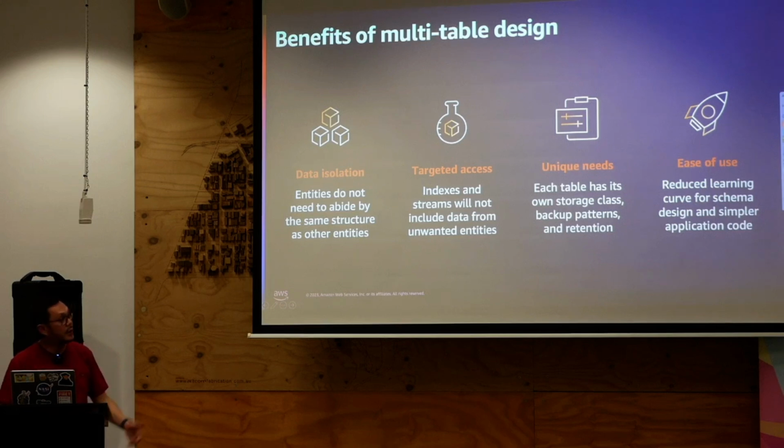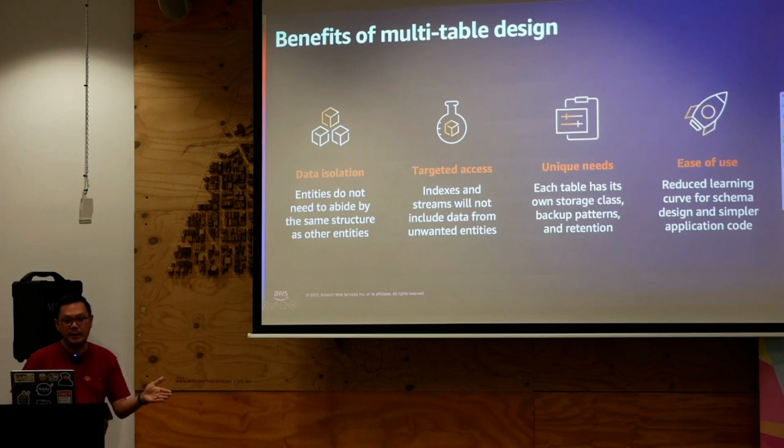And then unique needs, again, you can have different backup patterns, different retention configuration, and different storage class, depending on the type of entity. And lastly, when you want to build something and you don't want to spend a lot of time learning, right? This is time to market. It's quite important. So it probably makes sense in some cases where you want to just use a multi-table design.